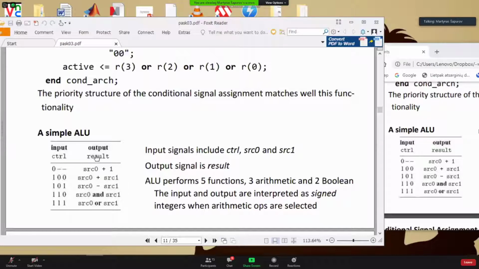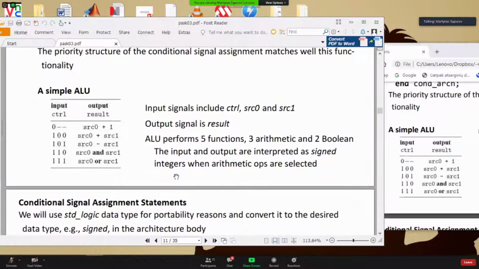Our result is the output of our mathematical operation, and it's also 8-bit, and also a 3-bit control signal. If the control signal is 0, then we increment source 0 by 1. We add 1. In all other cases, we calculate the sum, the difference, logical AND, and logical OR. So in all, our simple arithmetical unit can execute 5 different functions.